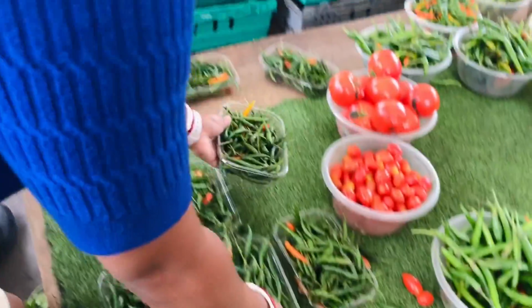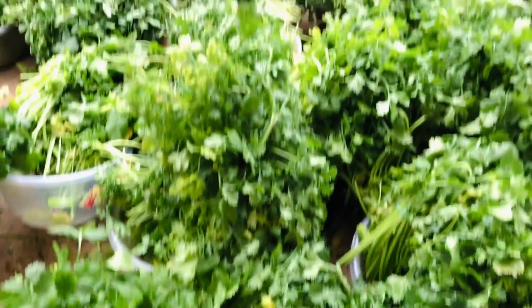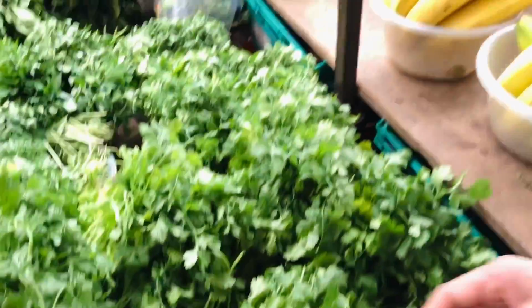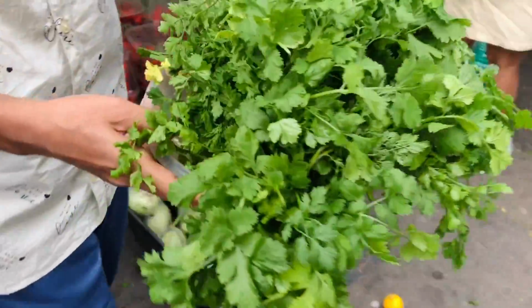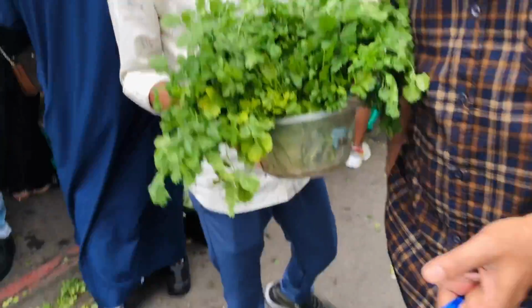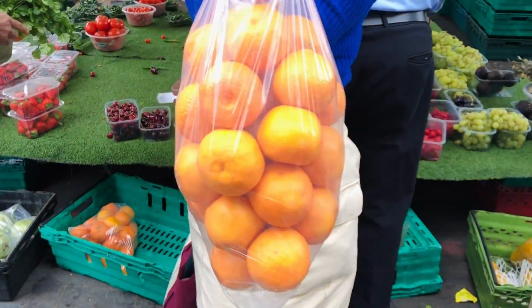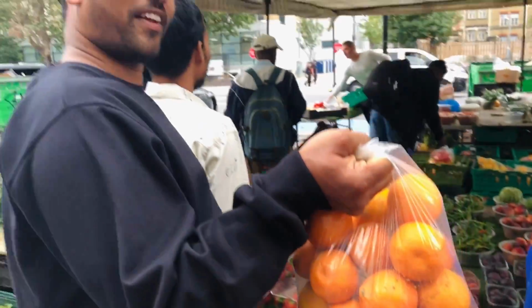How much is for one? How much? Hello? 1 pound. How much is this? I don't know. Where? 150. He's telling. 150. 1 pound. How much is this? Duniya bata. Duniya bata. Kato luk? 1 pound. 1 pound. 3. How much is this? 1 pound. Bap re, koto kg kane? 5 kg. You also took, eh?